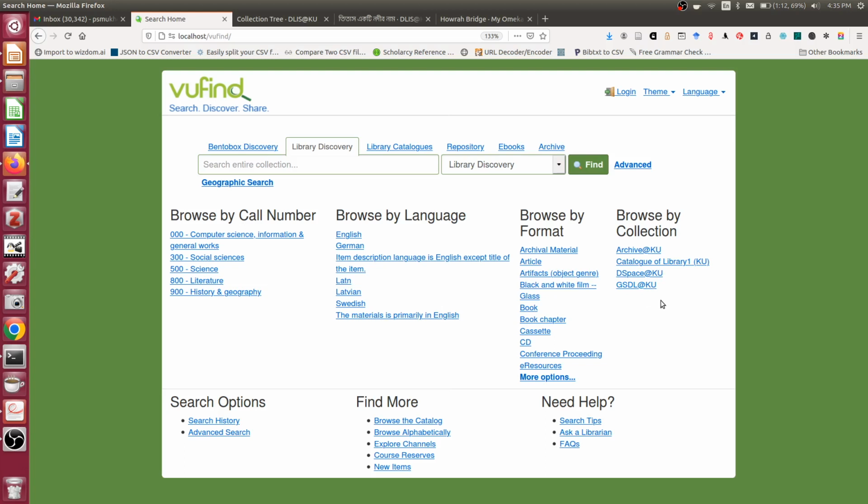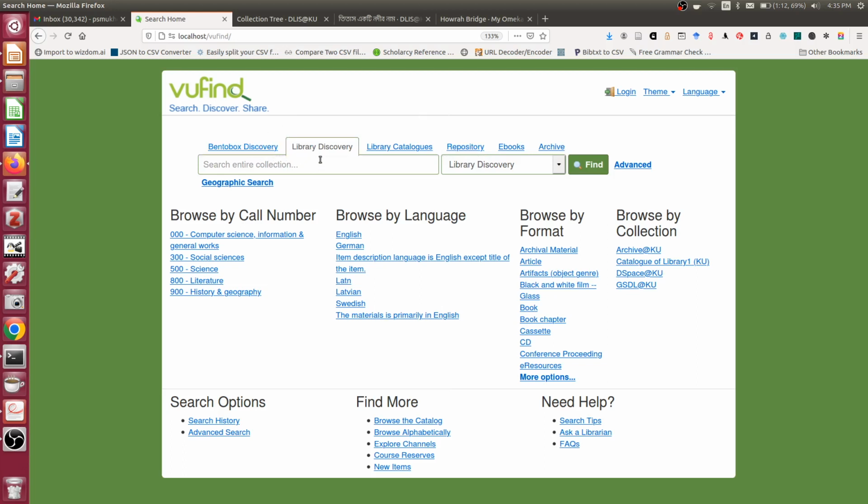All of these in the present situation are creating retrieval silos, but we have integrated them into a single window search interface, and different interface options are available to the end user.